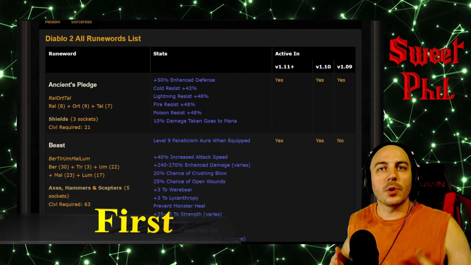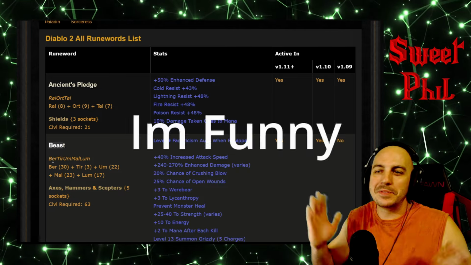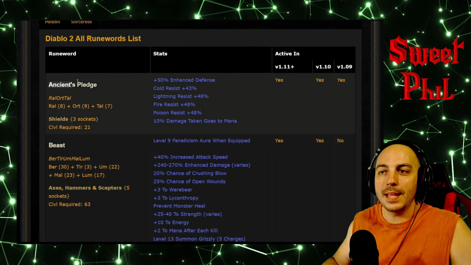All right, so the very first kind of budget thing we're going to look at here that can help you survive is this runeword here. It only needs a Burr. Nah, I'm just kidding. We're actually looking at the top one here, and that is Ancient's Pledge.